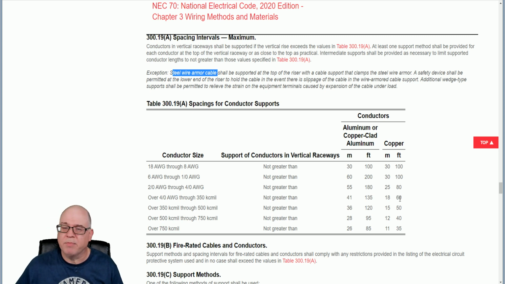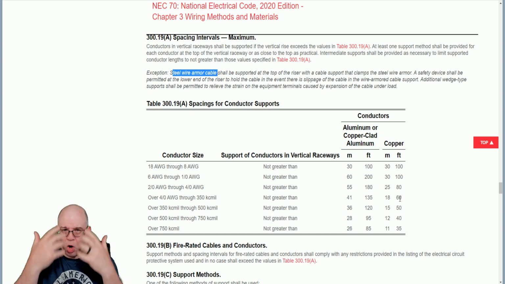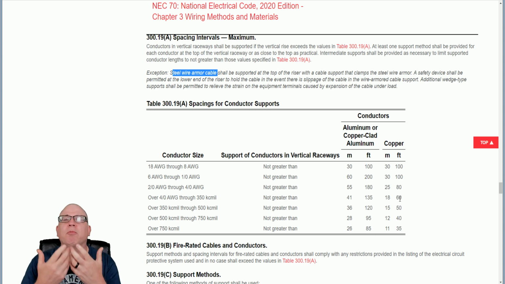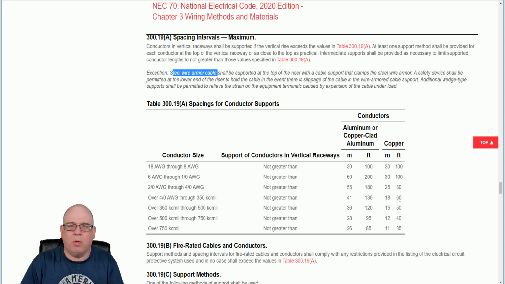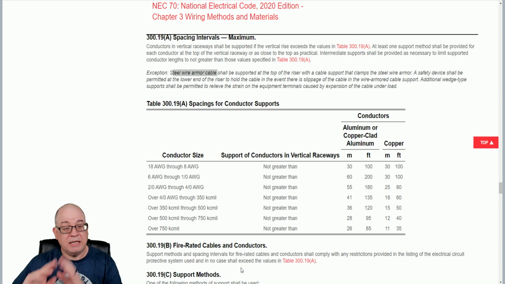The conductors will slip. The other real concern here with these slipping conductors in raceways and cables is that the terminals themselves are going to bear all that weight. And we need something to remove the weight that's going to be on those terminals because we don't want to stress them out and they eventually could break down. So we're also thinking of that. Also, if something were to fail, then all of that wire could just come flowing out into an equipment room. And again, if somebody's in there, it can be a tragic incident if that were to actually take place. All right, so enough of that one. I think we've answered the question. 60 feet is our answer.